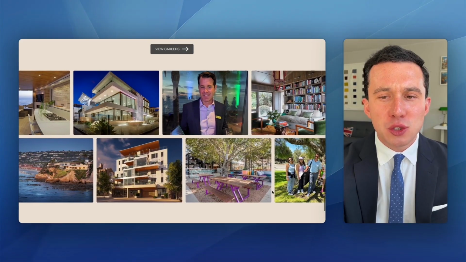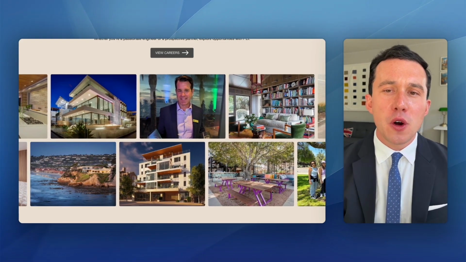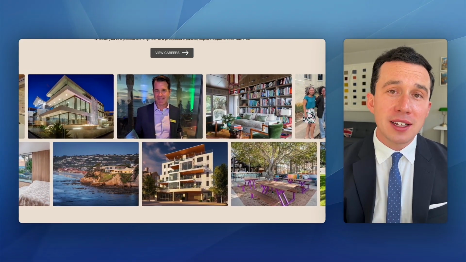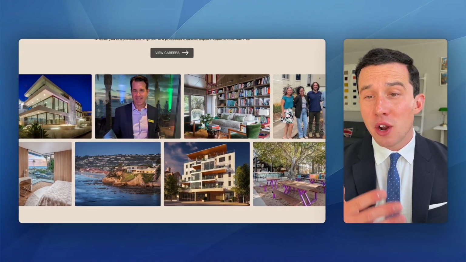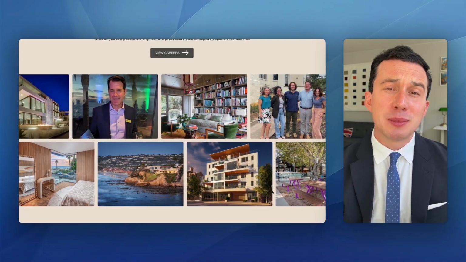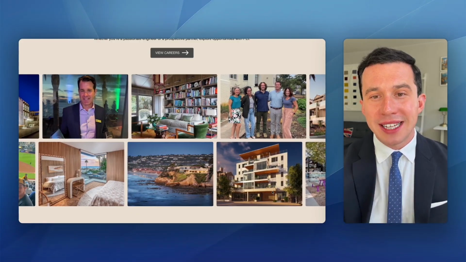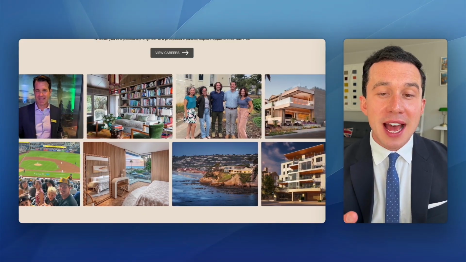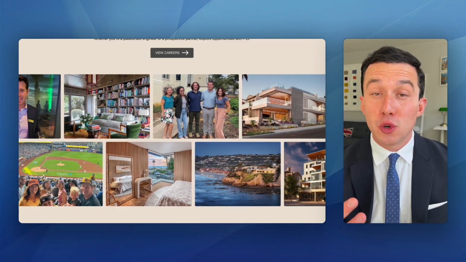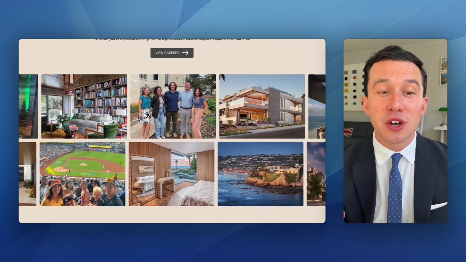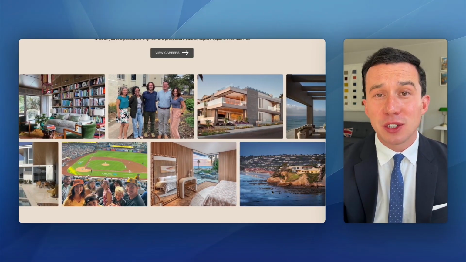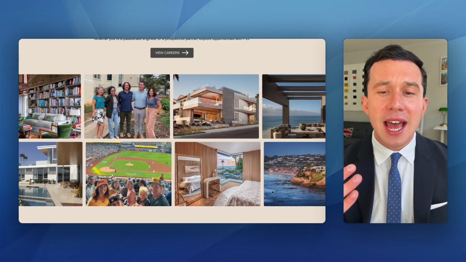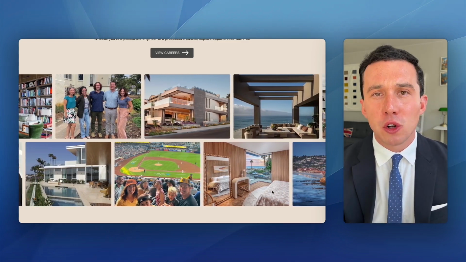But then also we have this cool interactive slideshow photo section where we're not only highlighting the project photography and all the award-winning projects that this firm has been involved with, but also a lot of team and culture photos as well. So people see visually that not only are they going to have the opportunity to do great work in this firm, but also they're going to have an opportunity to have fun and connect with their fellow coworkers and ultimately just be a part of a very solid culture.